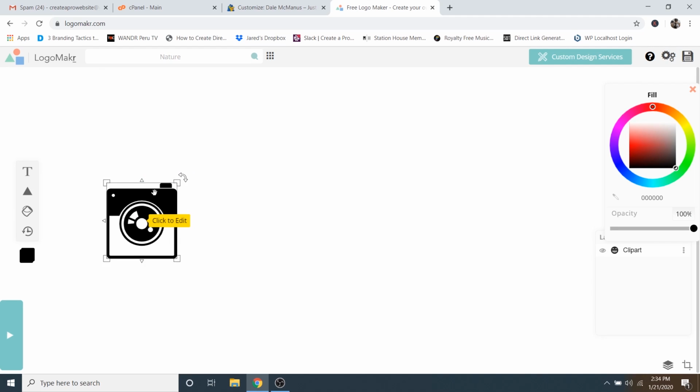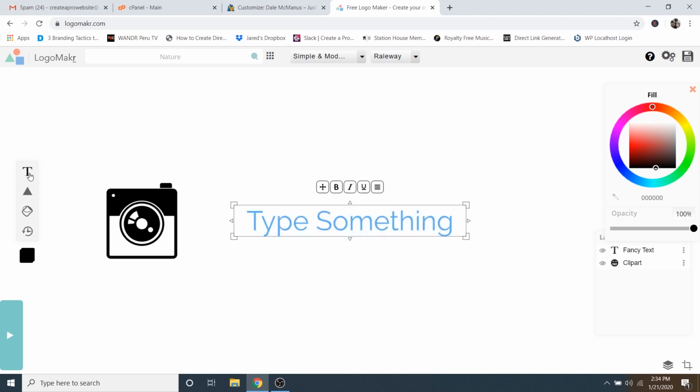You can also change the color of this if you click on it and then go over to this little color wheel. On the outside, you can change the color, and the inside is the saturation. But in this case, I'm going to leave it as black, just so we can see what we're doing right now. And now I'm going to add some text. I'm actually going to write my name in the text. Over here, you'll see the T for text. Just click on that, and I'm going to type in my name.